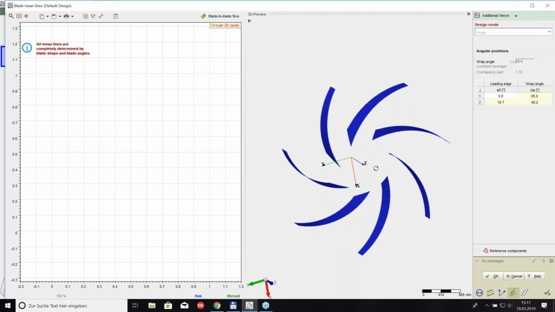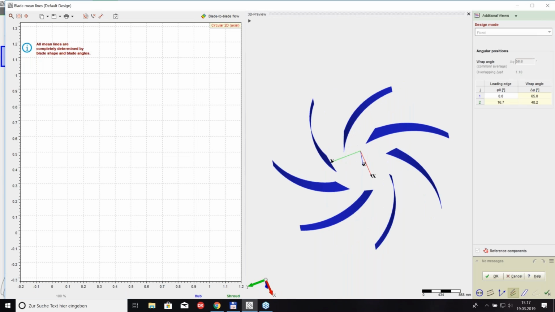Here, the blade is designed with a 0 thickness because that's going to be added in the next design step. Also, what you see here is that there is nothing you can do here apart from telling where the leading edge position is in a tangential direction.